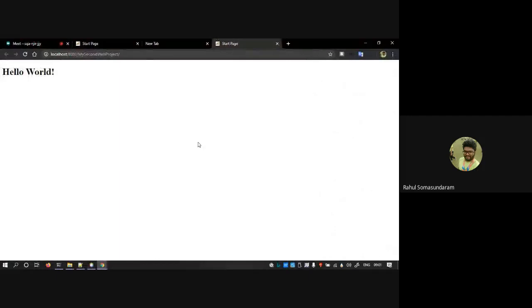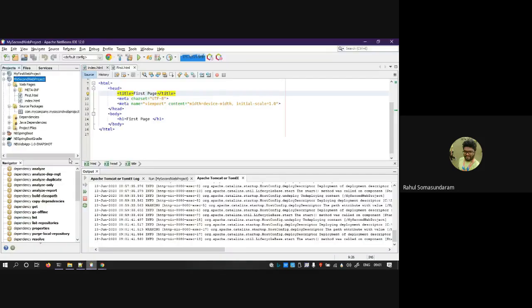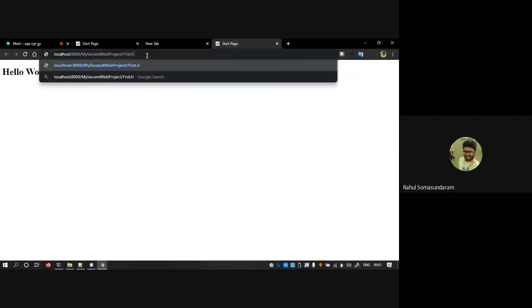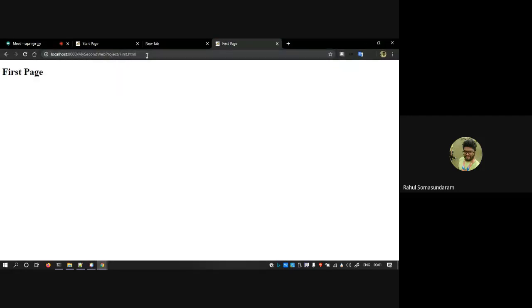It will be automatically deployed to your Tomcat. Our new page is first.html, correct? You are getting it right. Whatever page you add will be automatically deployed to your web server so that you can view it in your web browser. Okay, now I am adding another heading.